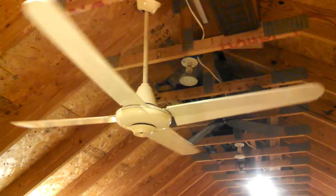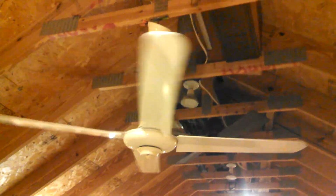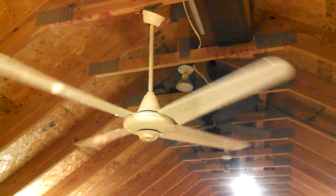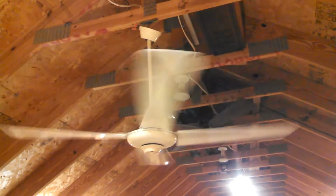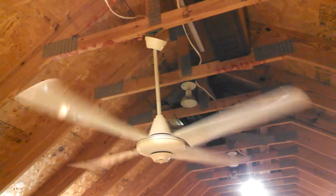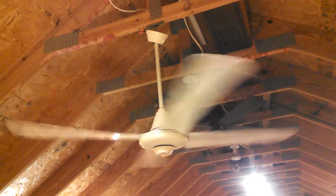Okay, let's go to medium low. Medium low is 0.56 amps, or 0.55, just as I moved it away. Nope, back and forth. Which is a fraction higher than what the medium speed would be with the other control.